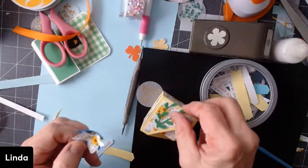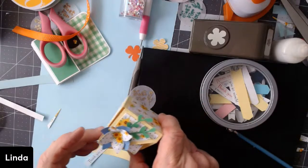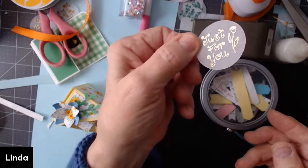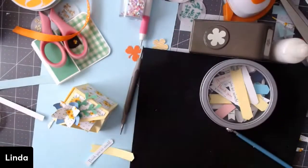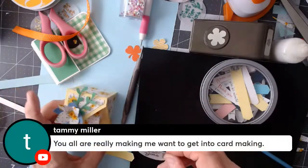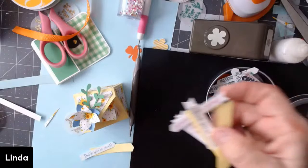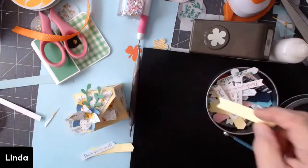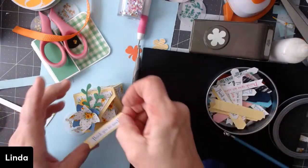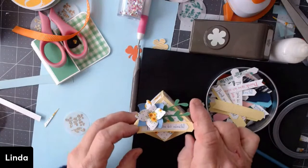And I told you I changed it to a yellow box. I'm going to put this blue flower here, and then I made a little, I embossed this earlier. It says, just for you. Oh, pretty. Yeah, and I'm going to put that over top of a 1.5-inch circle and put it where the closure is for the candies. And then I cut out like a bazillion of these, thank you so much, and little arrows. So I'm going to put this, thank you so much, under here. I'll put this before we say goodbye.